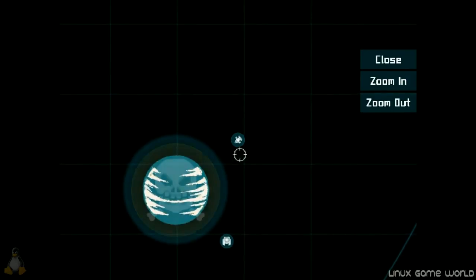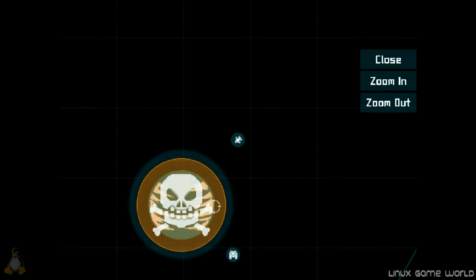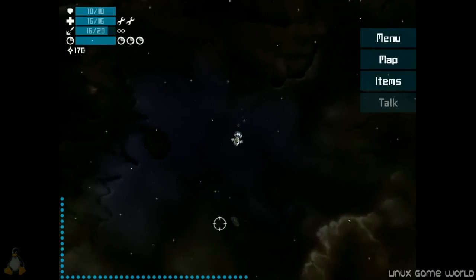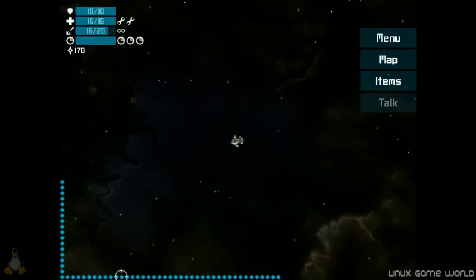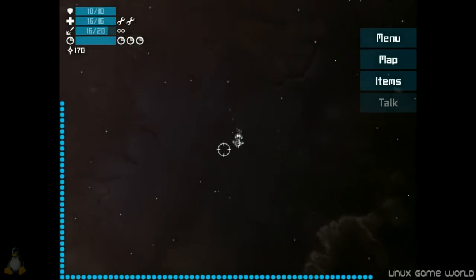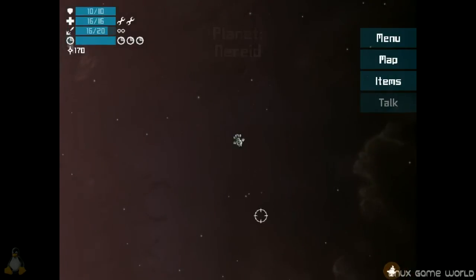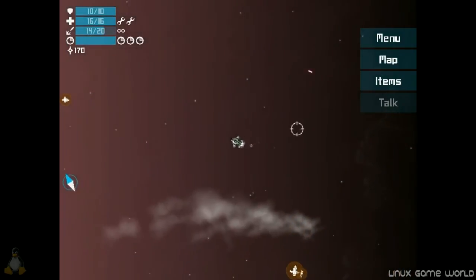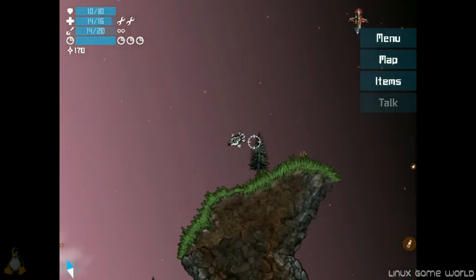Suppose we should take a look at where we are. Okay, there's a pirate planet. I know it said not to go towards the pirate planets, but I'm going to anyhow. Let us see what is there, and I'm guessing these dots along the edge of the screen show us where there's a gravitational field. Oh. Okay. Planet net. Whoop. Hey, look, it's a planet. Whoa, whoa, whoa, whoa, whoa.